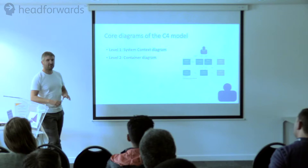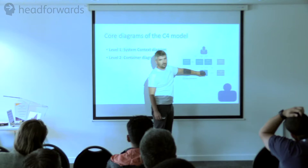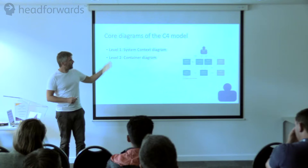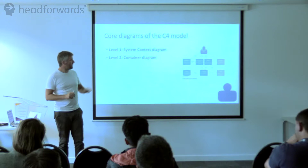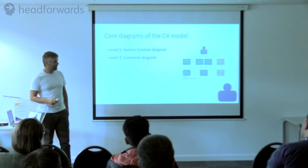The next level down is into containers — and this doesn't mean Docker, this means a grouping of code, a relevant set of functionality. With internet banking, there's a web app, a mobile app as the front end, and then an API component. The mobile bit is one logical chunk because that's the mobile app you're building — it might have an Android one and an iOS one. Underneath that there's an API level, so you split the calls from the display. You've got the database off to the side, grouping the main levels together. You're still not in too much detail, but you're showing how it all hangs together and where each of the components live.